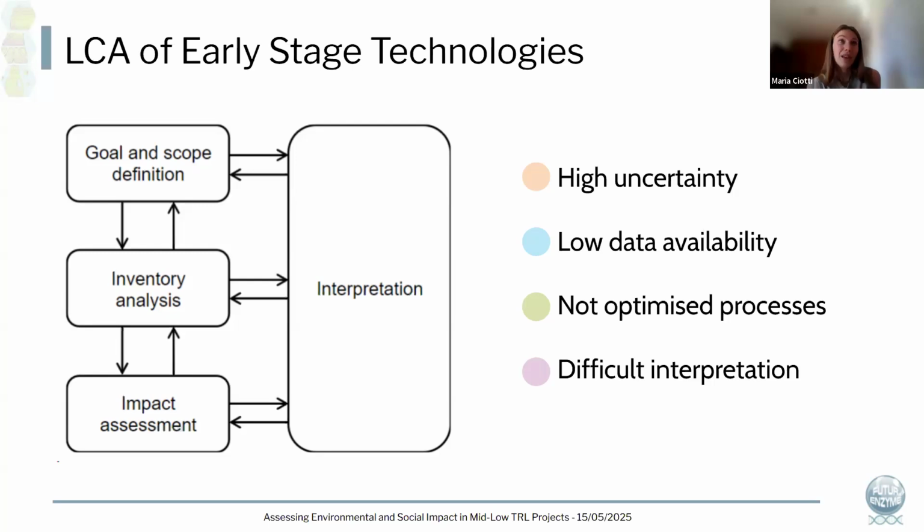All these different difficulties that we can face are, of course, also making interpretation more challenging, because it's important not to go straight into a simple result, but it's important to be aware of all the limitations that an early stage technology assessment presents. So why do we still do LCA for this kind of technology? There are different advantages of the LCA for early stage technology, and I have them in the last slide.